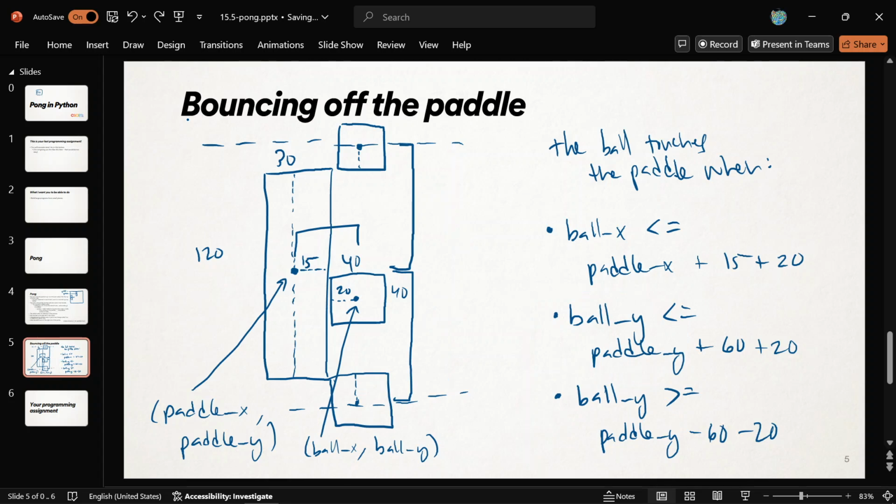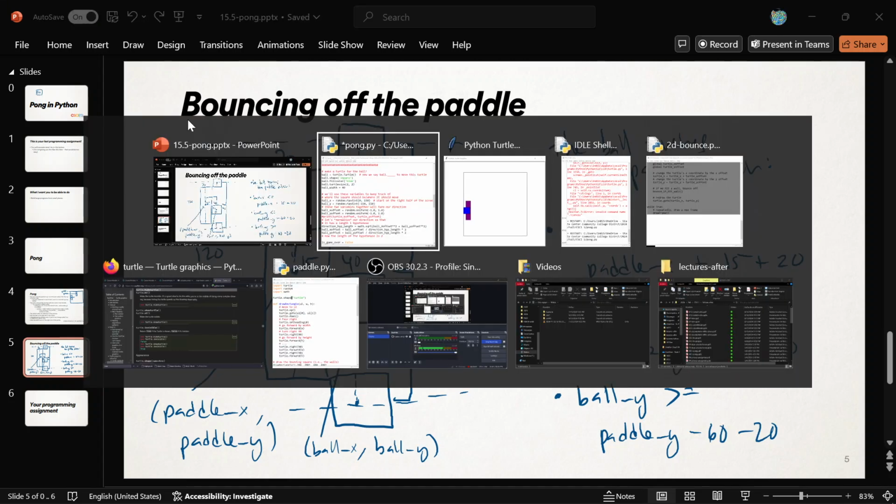Actually, the name of the game is when all three of these are true at once, and only if all three of them are true, that's when the ball touches the paddle. That's going to be the secret, because if anything's out of whack, like the x is over here, but it's within the y's, it's still not hitting it, right? It's only if they're all true at once. The ball's x is right here, grazing it some way, and then the y is either between here or here. It's somewhere along this line when all three of those conditions are true at once. So we need to keep track of all three. Only if all three are true at once, that's when the ball has hit the paddle. Okay. So that's what we need to check for.